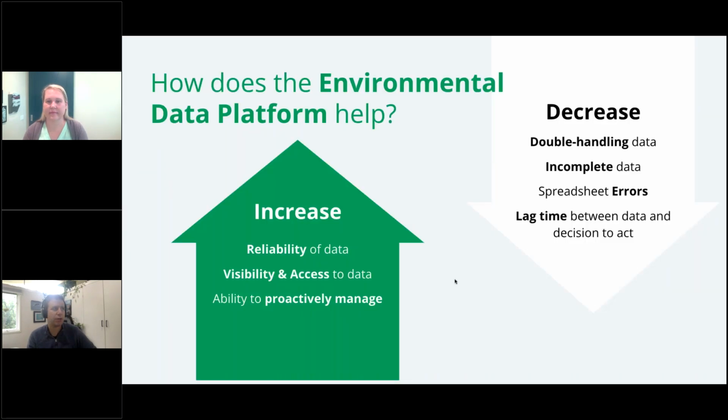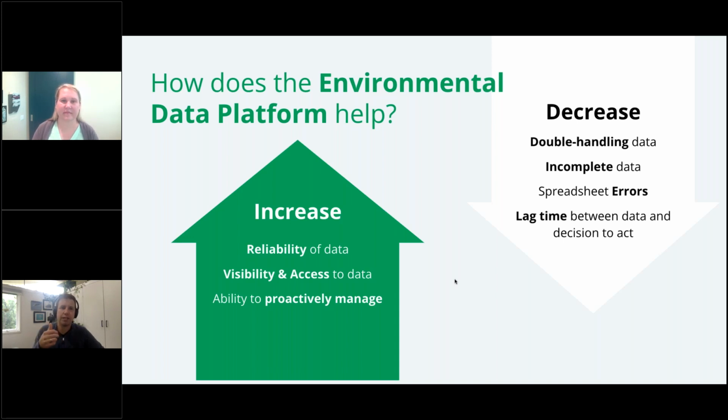So I guess to sum everything up, our goals from an environmental data platform are, one, reliability of the data. As Courtney mentioned, there are data validations in the calculations, and there are data validations on import. Get it all in one place so that a younger version of me is not walking door to door hunting down manifests in a banker box. And then be able to see where you're at against generator status or run reports. That's really the goal from an environmental data platform perspective.